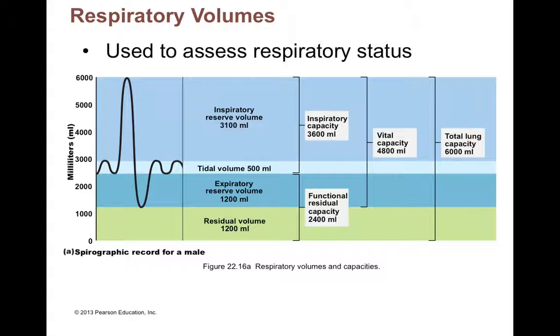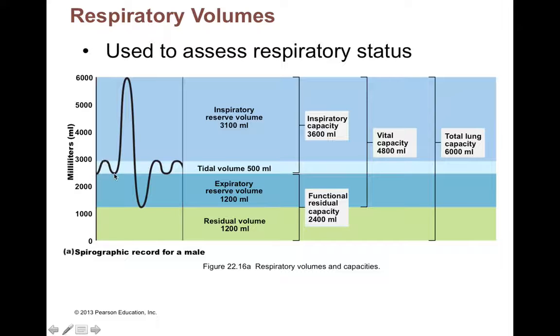But we understand that's not our limits of different volumes and capacities. What we're looking at here is data from a device that measures this change in volume across our respiratory tract over time. So we see this is tidal volume. You have inhalation, exhalation. That's one ventilation cycle here.